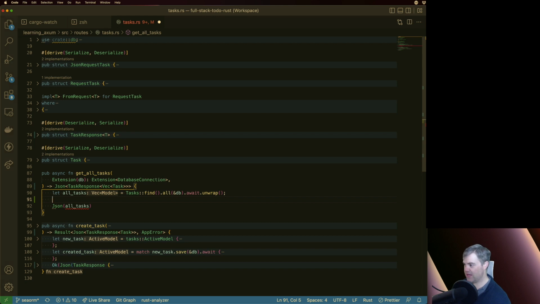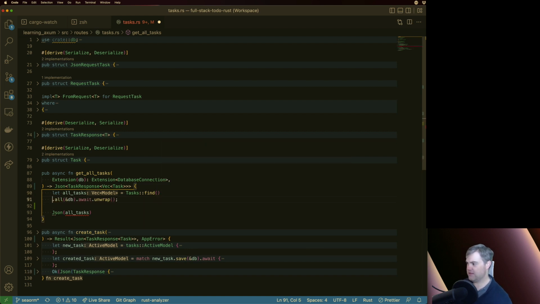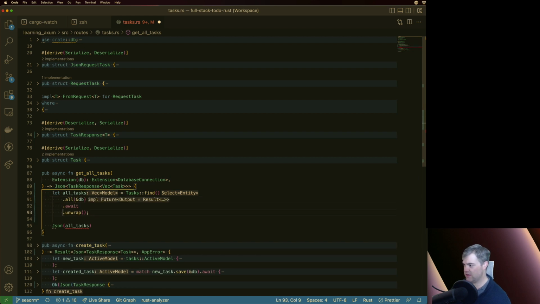I wonder if I want to do this in one line. So we have task find all. We await. We unwrap this. I wonder if I don't want to unwrap anymore either.